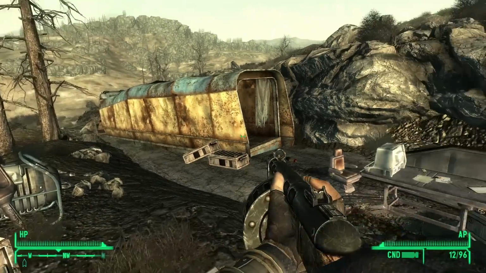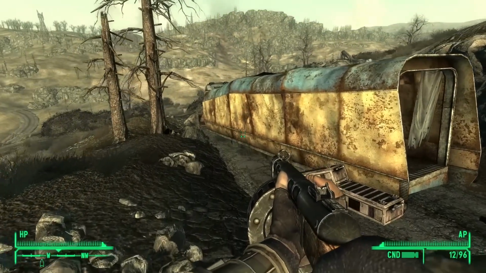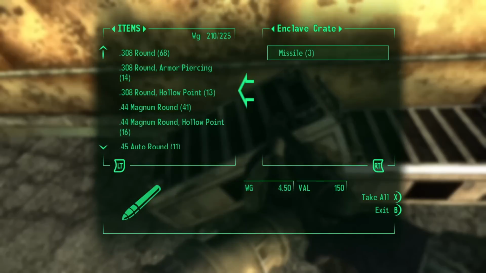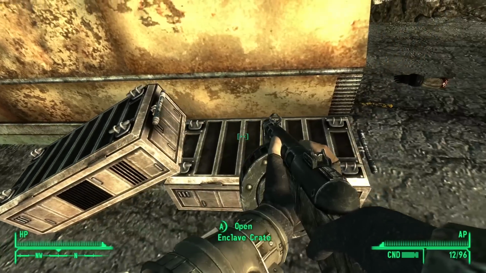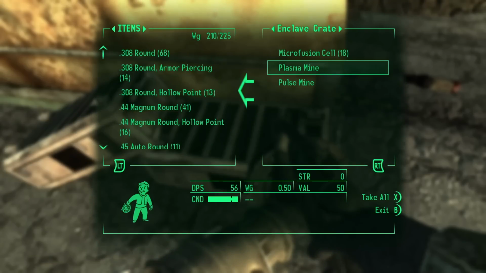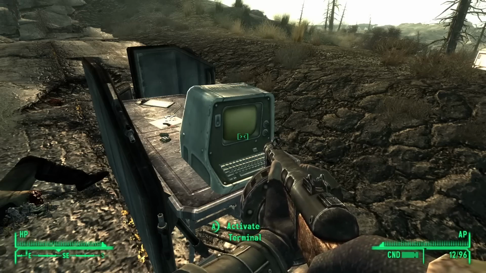So, locals nice and dead, let's have a look-see what we've got going on here. Because, yes, you're always going to get some lovely, lovely Enclave crates. They can contain good stuff like stealth boys, plasma mines, pulse grenades, all the rest of it. Good bits and pieces. And what they've also very often got is a working terminal.